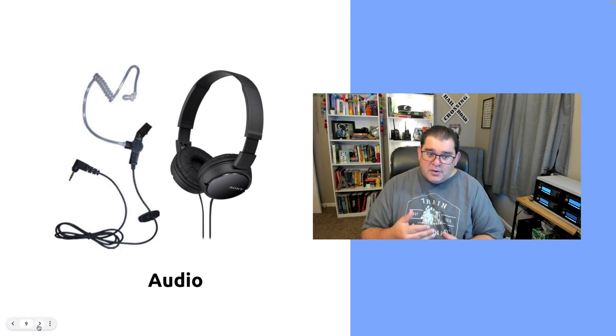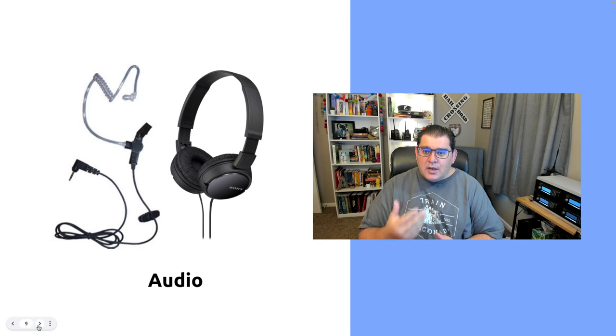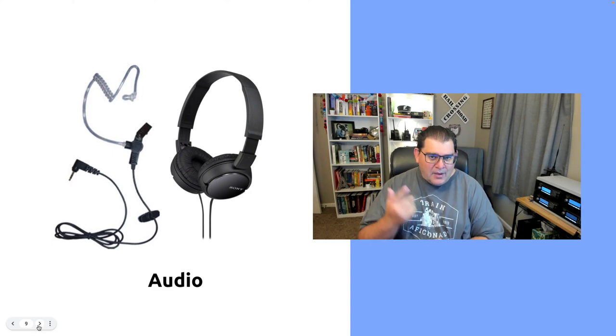Of course, the 125AT does not have Bluetooth, so you're going to have to use a wired type of headset, as you can see there. And they're relatively cheap because it's old school technology with wires. So get something that's relatively inexpensive, plug it into the headphone jack, and enjoy your scanner. I have headphones that I put in if I'm riding on a train, so I can listen.